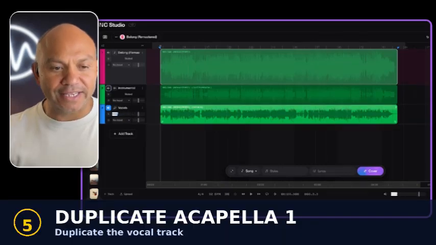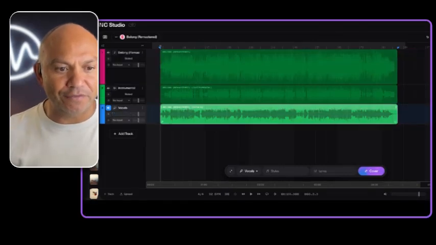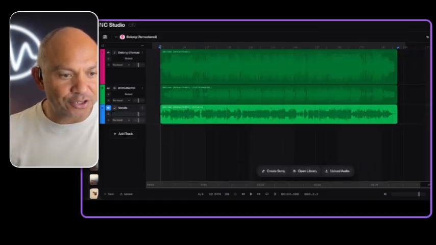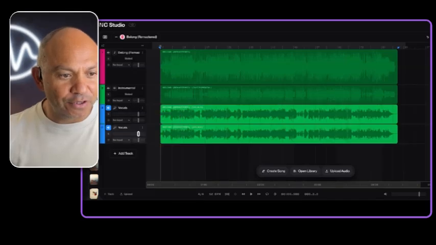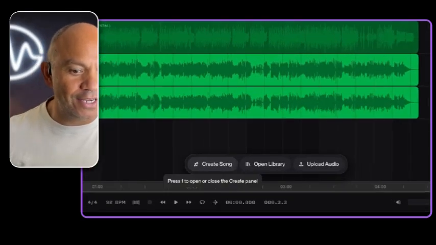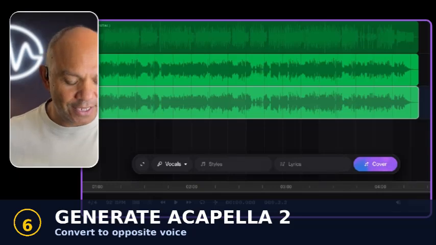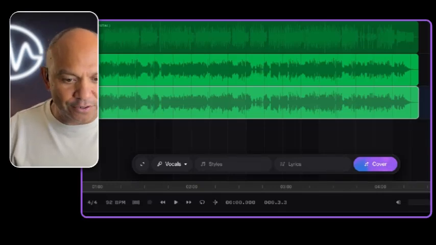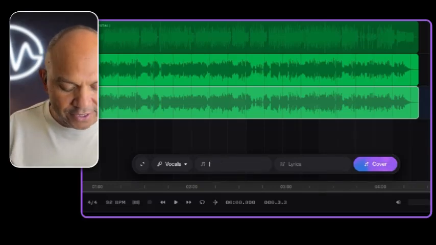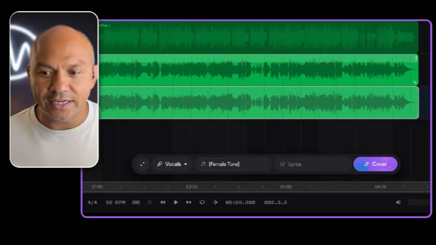Okay, so the next step we have to do is convert that into female vocals. So we're going to select that track, duplicate this track, and while it still says vocals on it, go down here, select it, and from here convert this into female vocals. Now we can either use our parentheses, keeping all of that together.